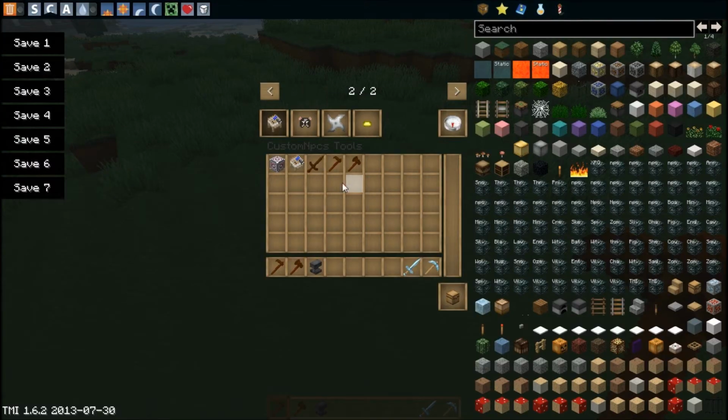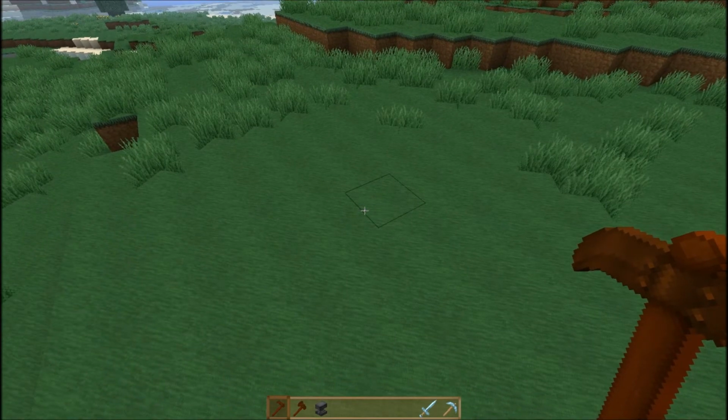So first, you want to grab the tools on page 2 of Custom NPC tools, and there's the wand and cloner. And the path there, I'm not going to go over it, but what you do with that is give your NPCs a certain way they walk, and they'll go back and forth in between those spots. But what you're going to need right now is the NPC wand.